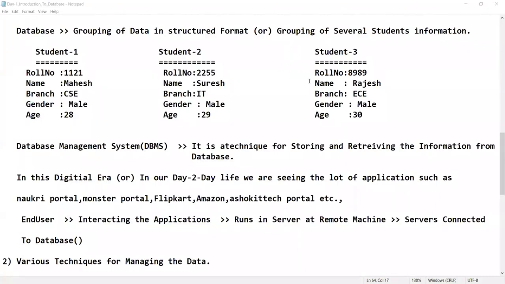So every application in the real world will definitely be connected to a database for managing the data, guys.